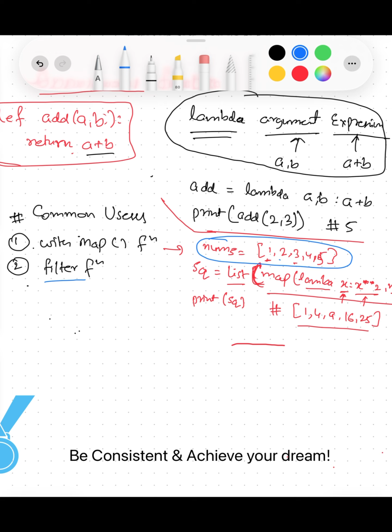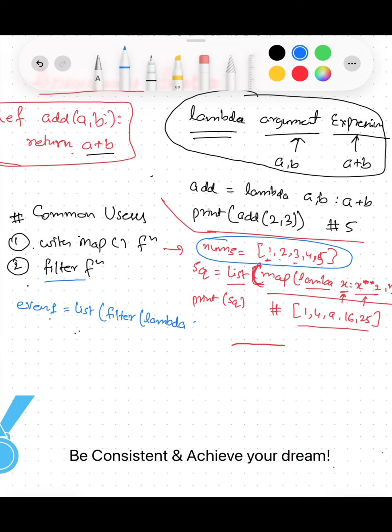How can we utilize the lambda function in such a scenario? Suppose we want the even values. We define the list, and then we define filter, and in filter we define the lambda function.